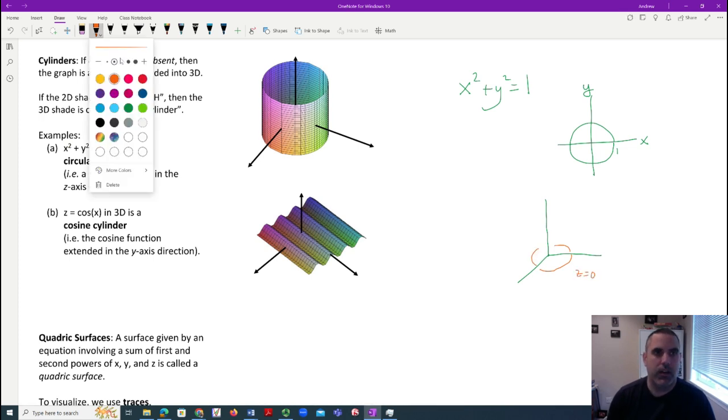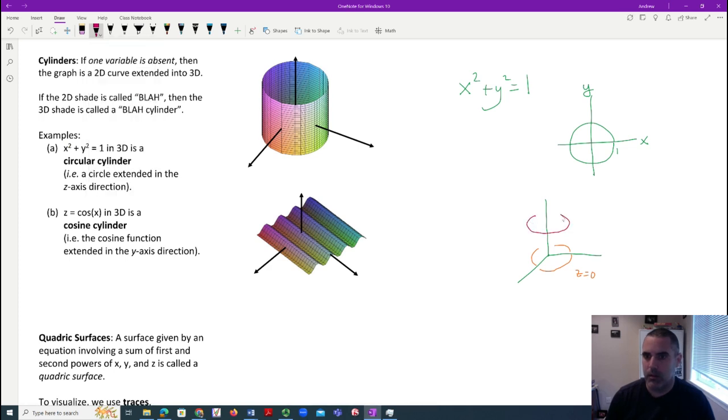You could draw it at z equals something else, I don't know, 5. So up here you'd have a circle of radius 1 when z is 5. You could draw it when z is 2, or when z is 3. And if you keep drawing these, you get a whole bunch of circles stacked up. We call that a cylinder. It's basically this extended into 3D. And that's what it means if z can be anything.